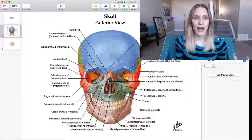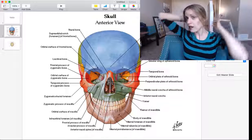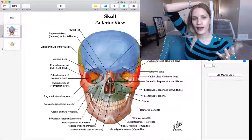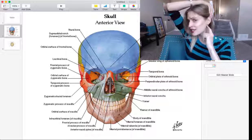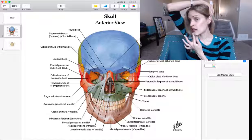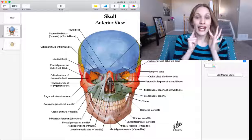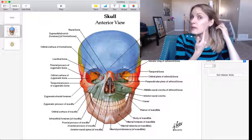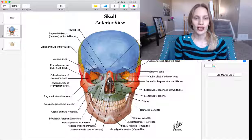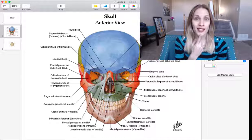And the ramus of the mandible. So you have the mandible, but then off to the side. So sorry guys, here, let me move my hair. So off to the side, this is your ramus of the mandible. And thankfully I have a very easy to see mandible, if that makes sense. Like you can see where it starts, the angle, and my chin here, right? So this whole piece, of course, and on the other side too, is the mandible. So the ramus is over here. Does that make sense? And your chin, you need to know your chin, the mental protuberance. I can never say that. Mental protuberance, that is your chin.